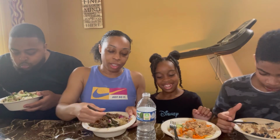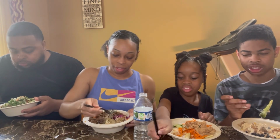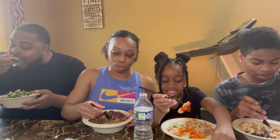All right. So when you do your base, I got sweet potato noodles. I'm telling you, these sweet potato noodles are so good. Who came up with that concept? This yum yum sauce is a bang. It's better than the Japanese one, but it is Asian though. And then you could get purple rice, which I don't think anybody got. The kids didn't want to try purple rice. They stuck with the regular rice. But I like that they have some unique things that you could try.